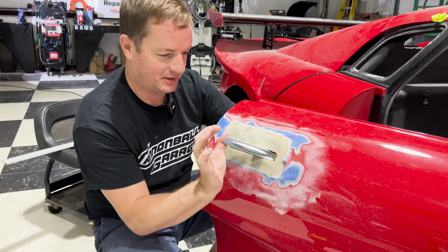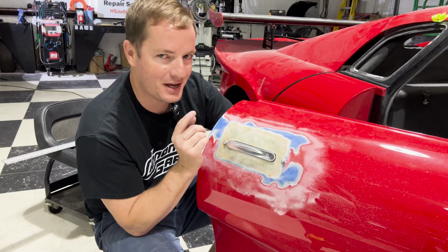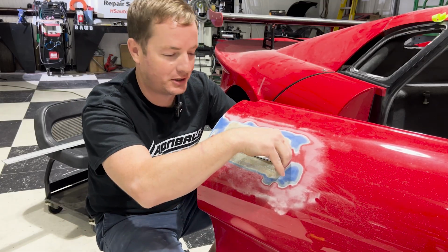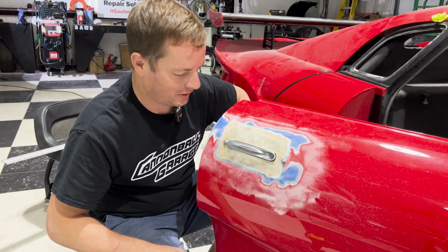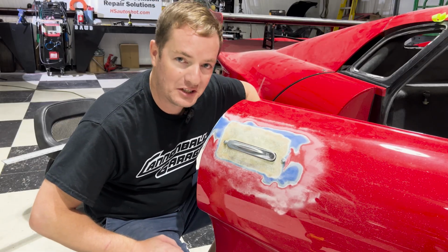Now, as you can see, it works pretty good. I want to do a test run though. I don't want to just set this in place and say, oh, it works, cool, check that out. You know, I want to really see how good this works. So we should hook up something on the inside and see if this door will actually function.